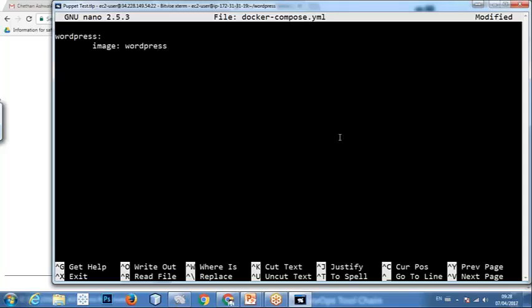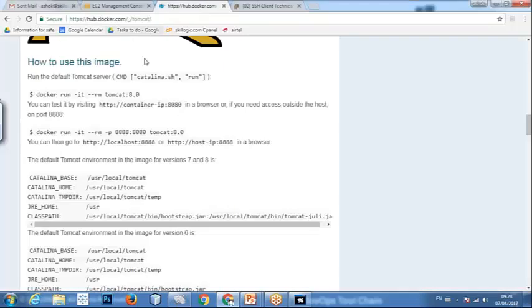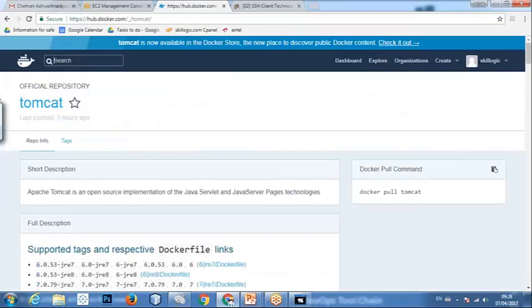Okay. So what it does is it basically goes to the Docker Hub and finds an image called WordPress. Let's see if you have an image as WordPress. It should be, if I'm not wrong. Why is it taking so much time?